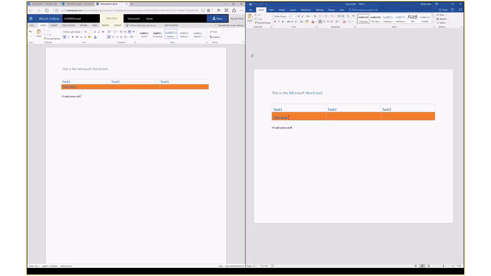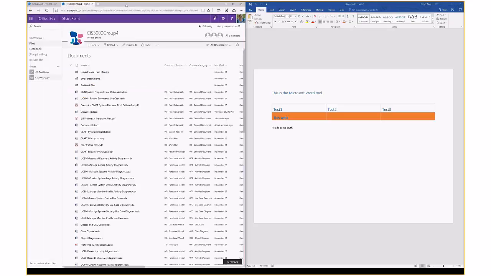And this works in all types of files, right? Some of the files aren't quite real time. For example, in PowerPoint, you need to save the file first and then it'll refresh. In the desktop application in Excel, for example, two people can't be editing the same cell at the same time. I can be in one cell, my team member can be in another cell, but we can't be in the same cell at the same time. So there are various limitations. But as we looked at just now, and as we looked at in OneNote with the shared notebook, this concurrent editing makes for a pretty powerful collaboration experience.